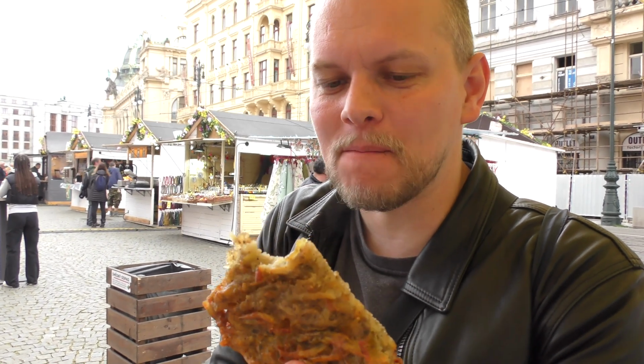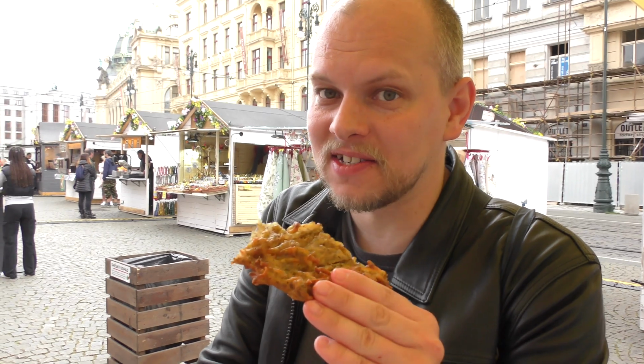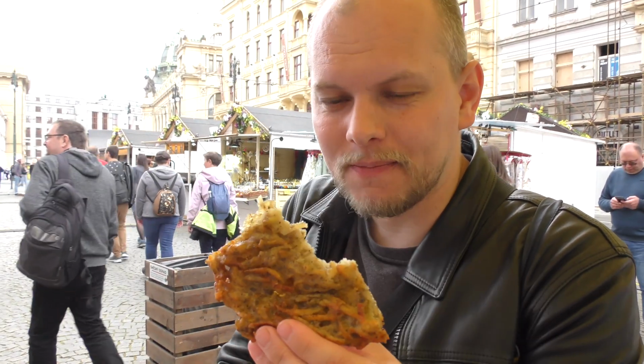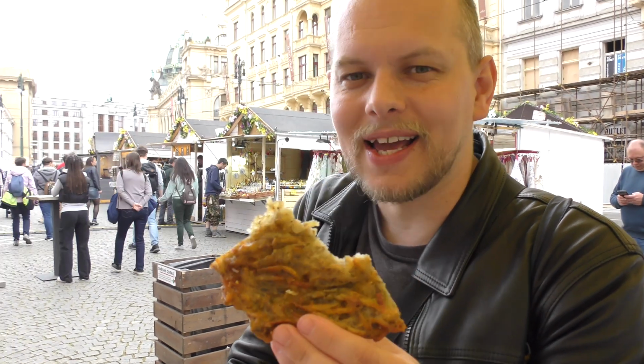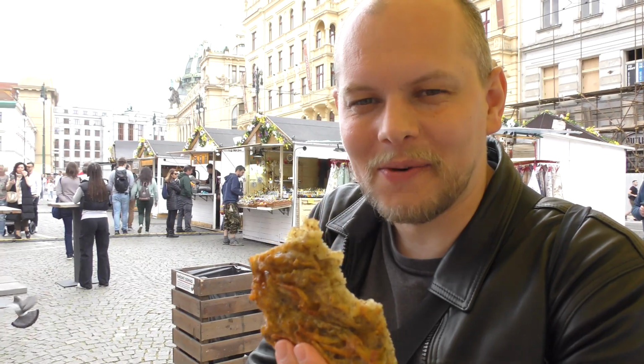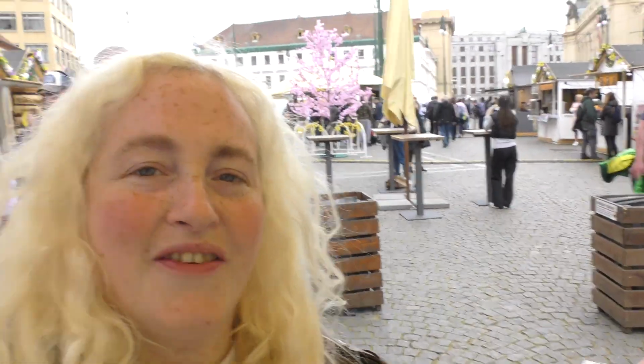I really like that. There's a lot going on in there. It's actually really hard to discern what flavour's in there. Kind of reminds me of stuffing, like sage and onion stuffing or something. Like Kate said, it's quite salty, but you do get used to it quite quickly. So this is kind of a cool little market. They've got lots of stalls. You can buy lots of different foods and drinks, and all of them seem to serve beer as well, which is a plus.